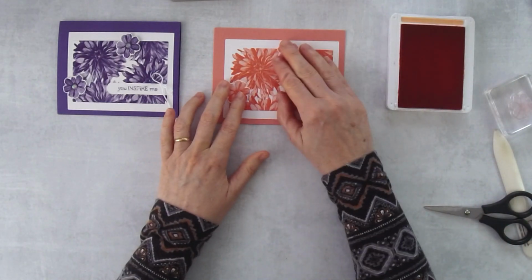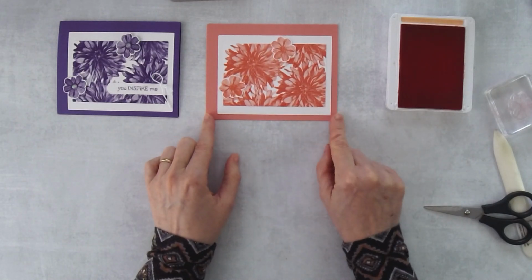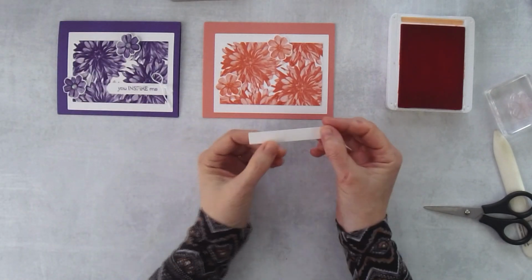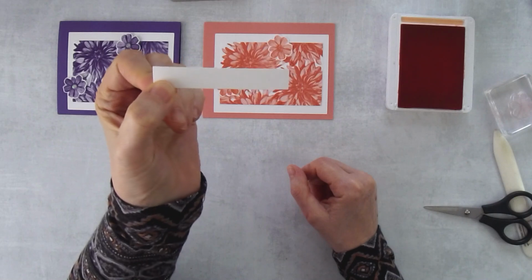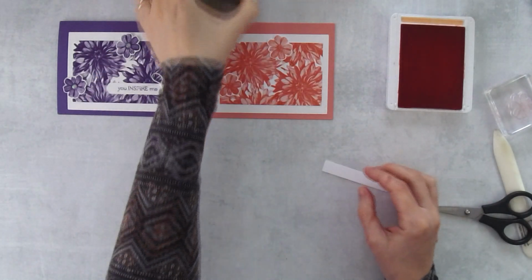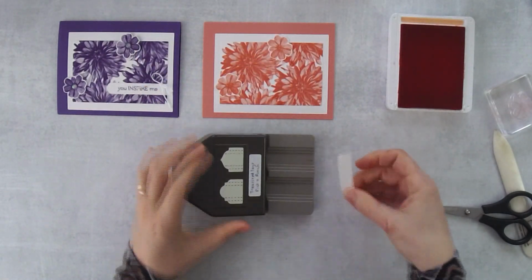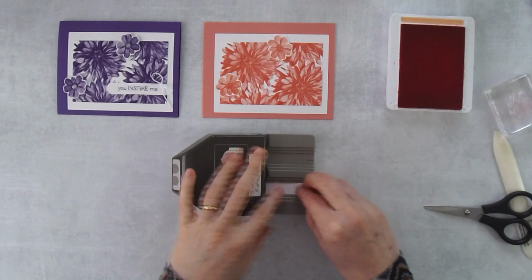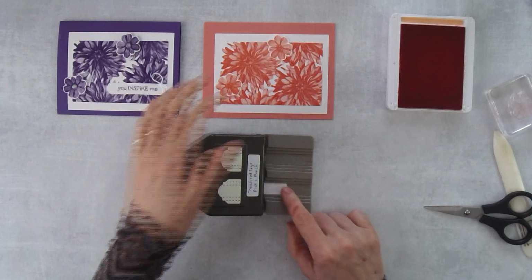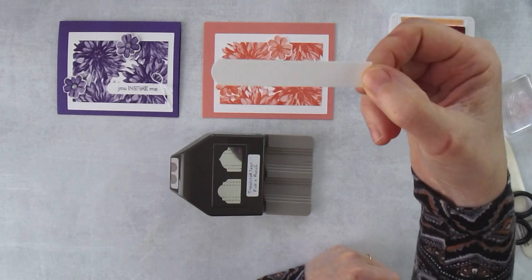All right, so I have those flowers. I'm just gonna leave those there for a second, and I'm gonna attach those with a dimensional in a moment. And then I'm going to take a little piece of cardstock. This one measures 3 inches by 1/2 inch. And I'll take my Treasure Tags Pick a Punch. I'm gonna slide this in all the way as far as it can reach, okay? And then I'm gonna give it a punch, slide it back out. And now it has that nice little round edge.